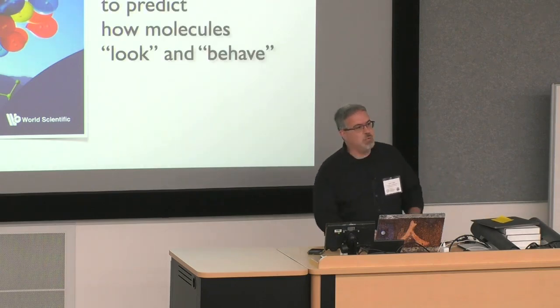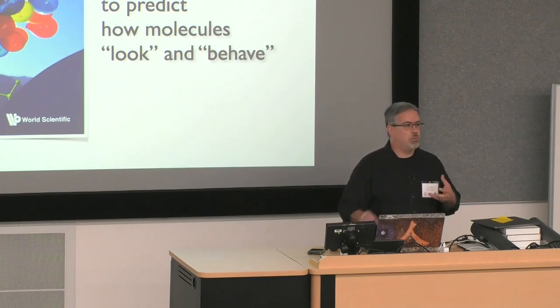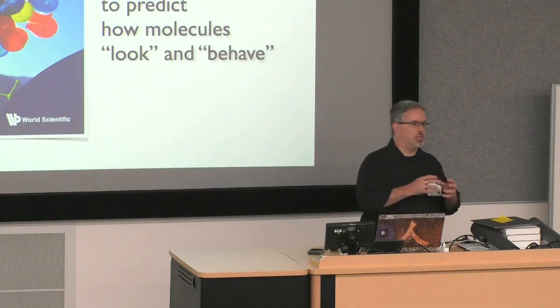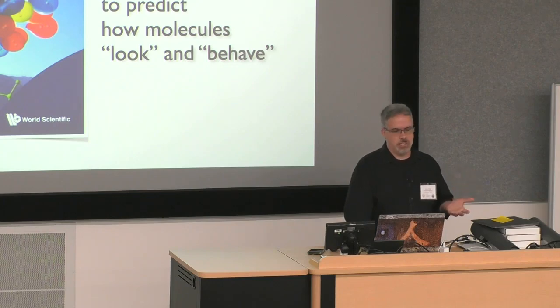So to do that, I'm going to teach you a little bit of chemistry, and you're a captive audience, so here we go. Basically, the kind of chemistry I do, which is applied theoretical chemistry, means that we use computers to do the math of physics to predict what molecules look like and how they behave. Okay, so I want to know what the structure of molecules are and what they will do. And that is predictable using good physics. And there's really two flavors of physics that we use, and I'm going to explain those to you briefly.